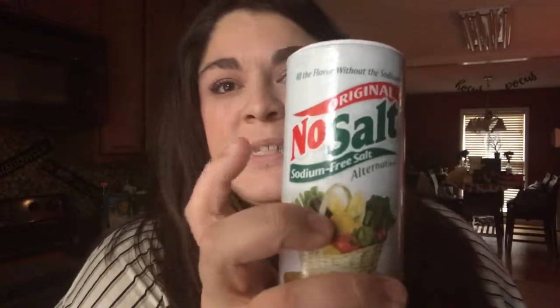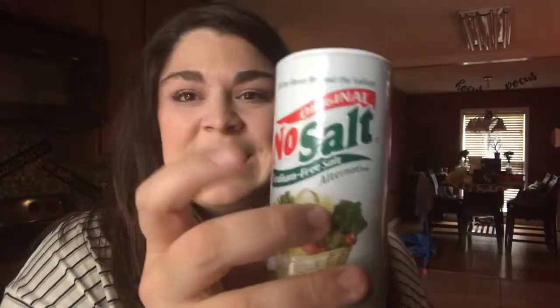What a concoction — it's not going to be tasty, but hopefully it'll be worth it. So that's the apple cider vinegar. And then I am going to squeeze some lemon — lemon also aids in weight loss — so I'm going to squeeze two lemons and add that lemon juice in there. And then I will sprinkle my turmeric. And then I am also going to add in some of this no salt. This is a source of potassium. So if you are doing keto, you know that your electrolytes get washed out and you may need to supplement that. So instead of taking actual potassium supplements, I'm just going to add this no salt into my morning health shot.